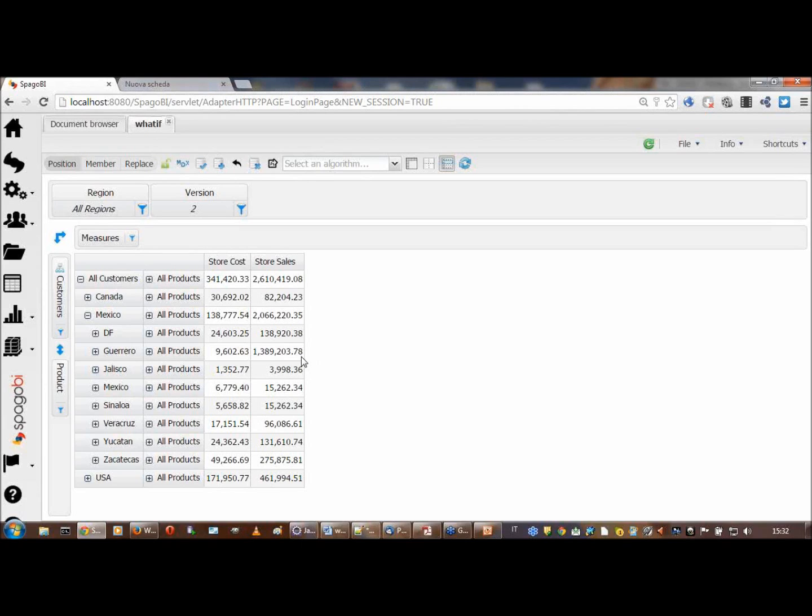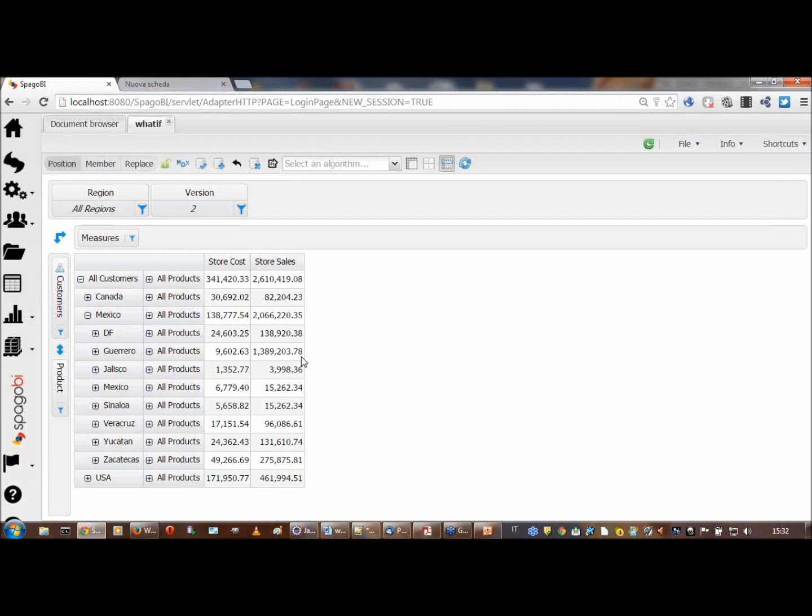What is a variable? I can say I know that the taxes of my country are 20%. I can create a variable in the template of the document, and the value of this variable is 20%. So when I edit a value, I can say the value of this cell is the value of another cell plus the taxes.